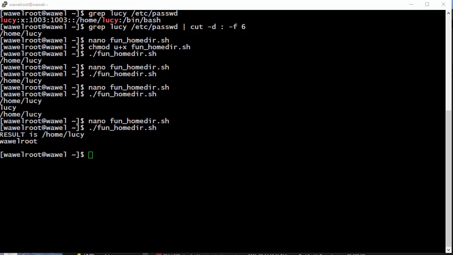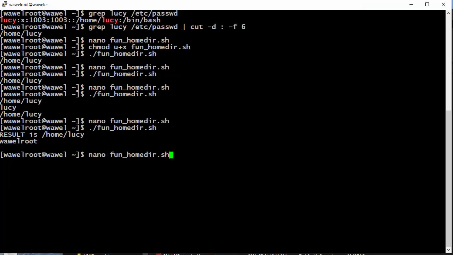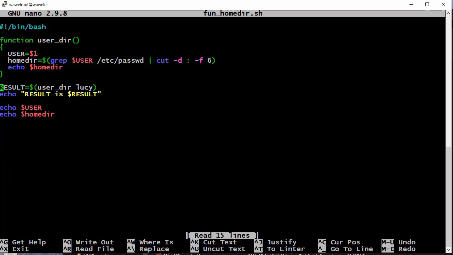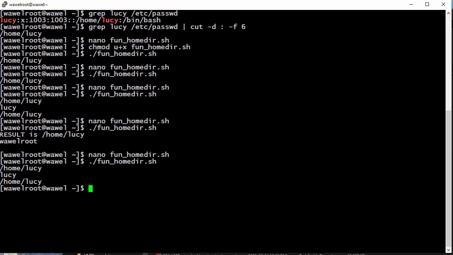You may wonder why the variable user has the value root. That is one of the environment variables that are set up just after creating a connection to the shell. Here I'm opening a new connection, and immediately I can use the variable user, whose value is the name of the current user. Let's come back to our script, to the previous version. We will call the function without dollar and brackets. Let's recall. When the script is running, the internal variables are after all visible outside of the function.